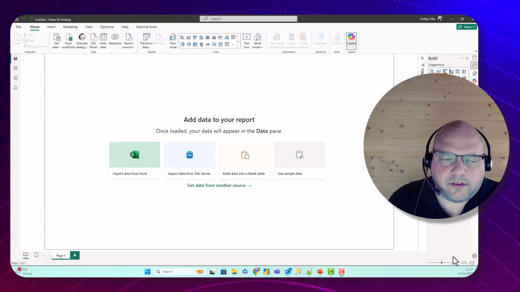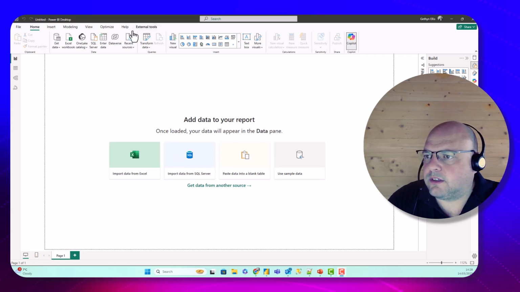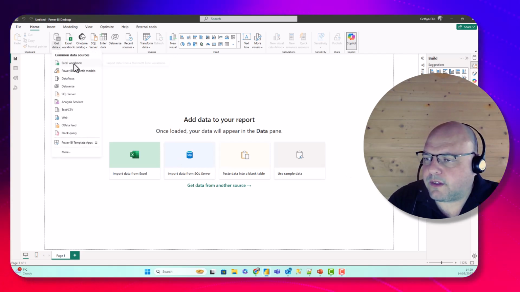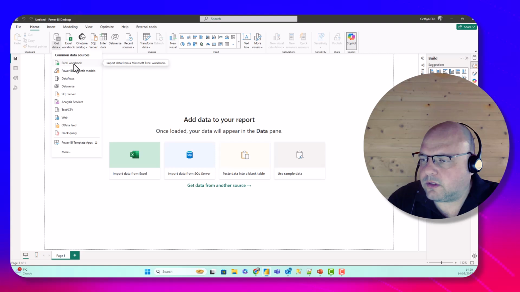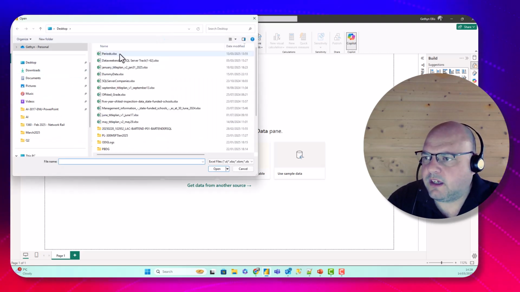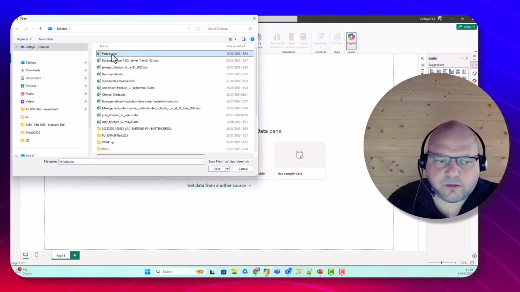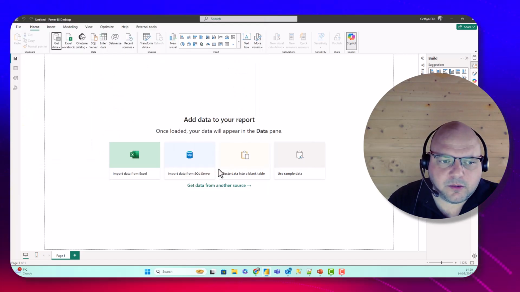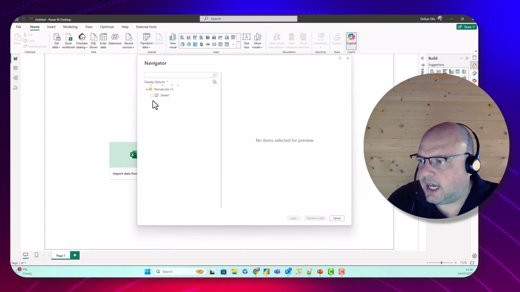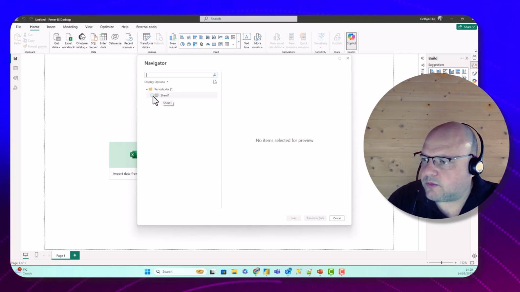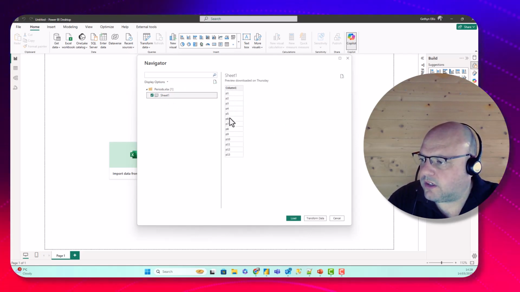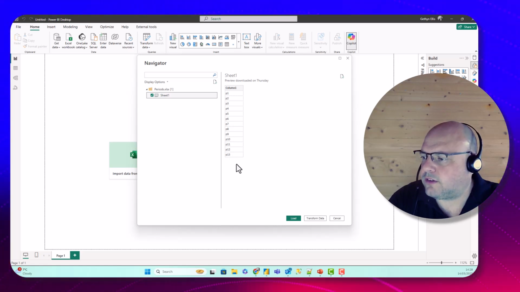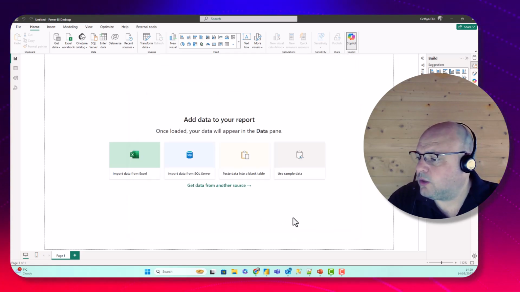So let's walk through this by using an example. Right? So I've got a very simple spreadsheet that I'm going to bring into Power BI using Power Query. So I'm going up to Get Data. I'm going to click on Excel Workbooks, and lo and behold, look, I've got a periods spreadsheet on my desktop. I wonder how that got there. I'm going to click on Open so you can see what this looks like, and then I'm going to just bring in Sheet 1. If I highlight Sheet 1, you can see I've got P1 to 13 in the right order. I'm just going to load those in.